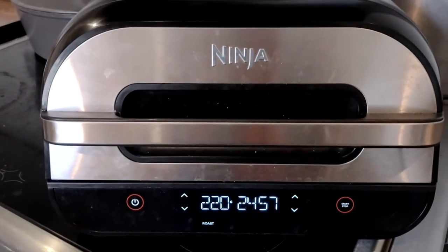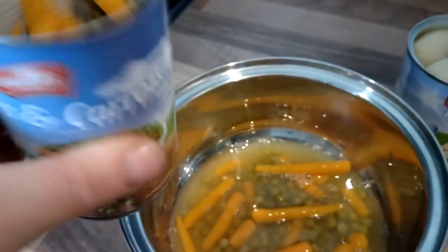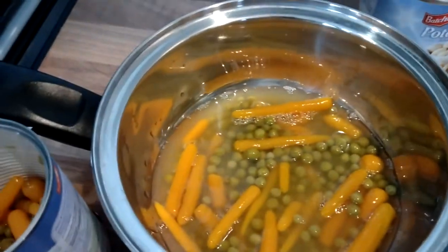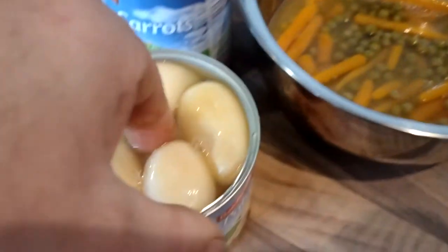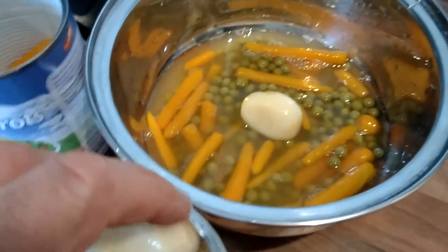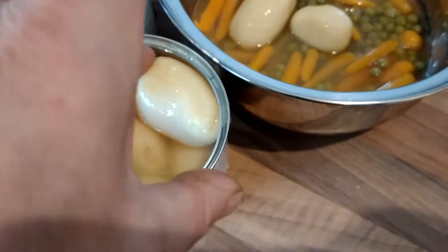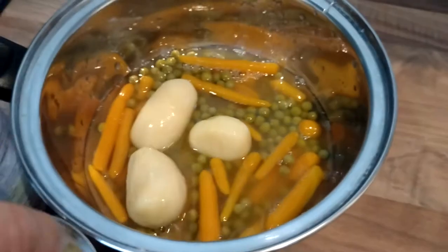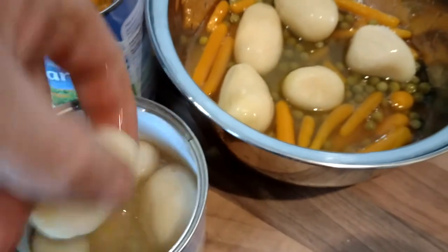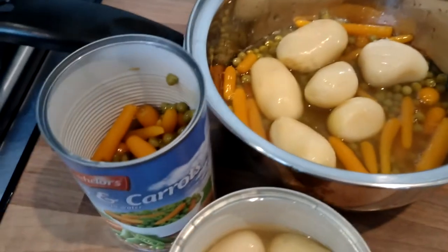Now, how are we going to do this? I'm not going to eat all of these, so let's pop a few peas and carrots in there — half the tin. Too many carrots. I don't like boiled carrots at the best of times. Let's pop in some potatoes as well, because I'm going to cook these all together. This could be quite useful to have in a camper van — tinned peas, tinned carrots, tinned potatoes. It's got to be worth a try.